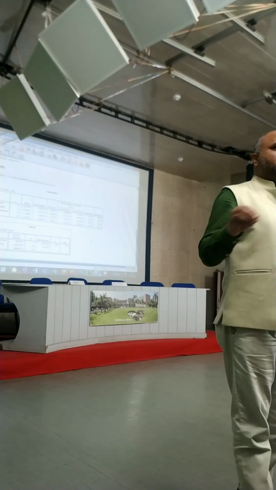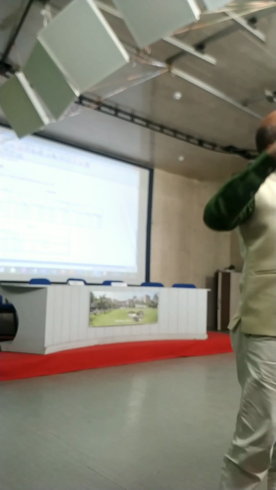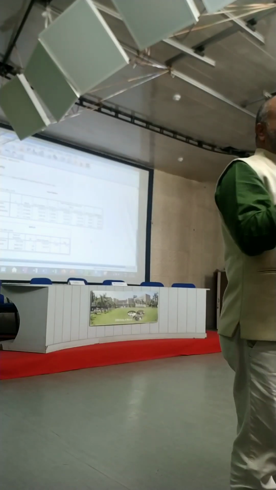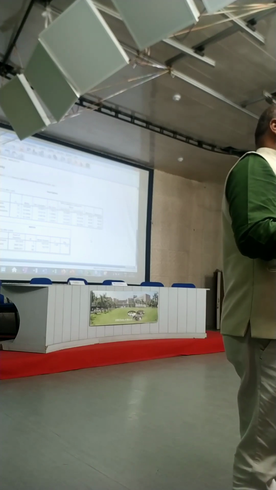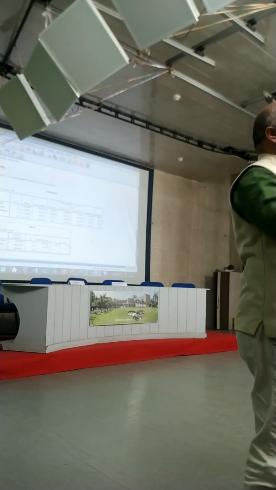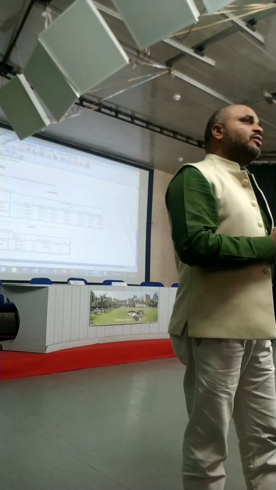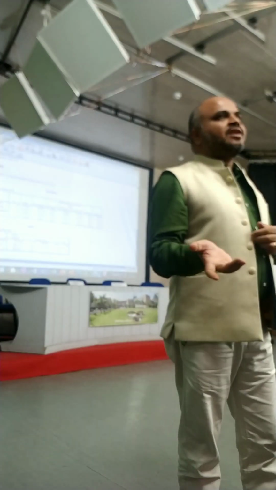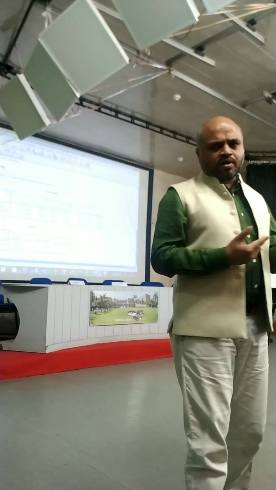But if the p value turns out to be significant, less than 0.05, this means at least one comparison is significant. Either control and experimental 1, or control and experimental 2, or experimental 1 and experimental 2 are different. Any one of these could be. So for that you have to apply the post hoc test. If it is not significant, even the post hoc test will not be significant in any of these comparisons. How do you do that?